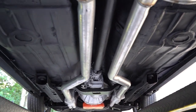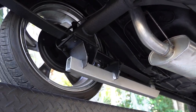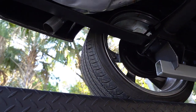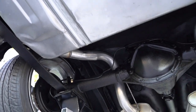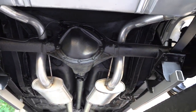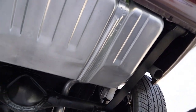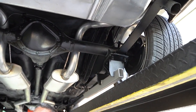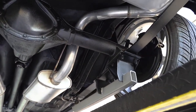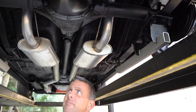Go back here and you'll see your traction bars there in the rear. The gas tank appears to have a little dent here on the driver's side, but it's not leaking or affecting its functionality there at all. I never really understood how people dent gas tanks, but I see it probably in 2 out of every 10 cars we shoot, the gas tank's dented. You got your dual mufflers there that come out behind the driver and passenger side rear tire there, a set of tailpipes between the drop-downs on the rear quarters and the leaf springs.